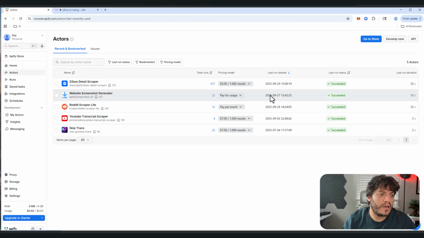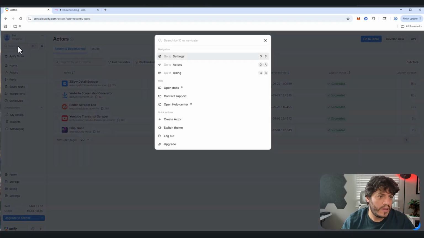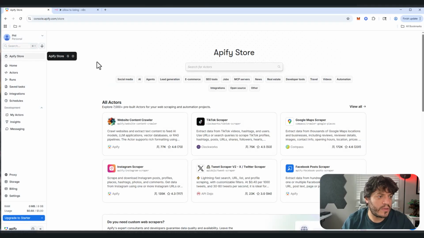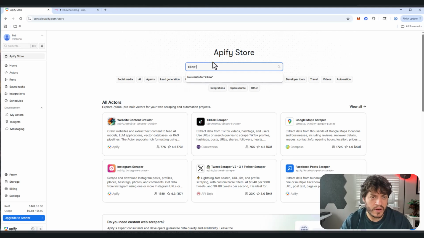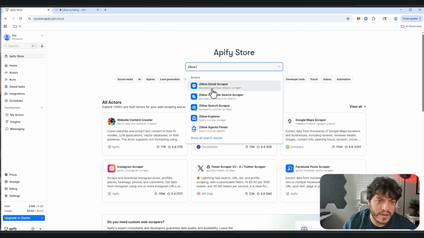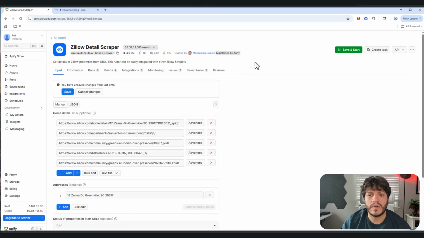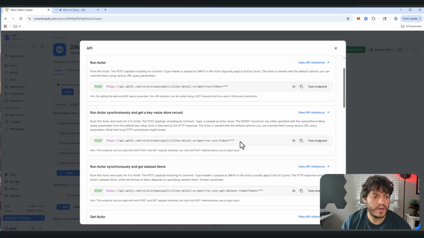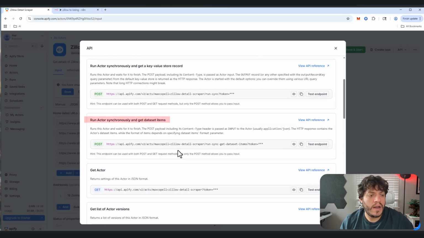So once you're here, you want to go to the Apify Store on the left. You want to go to Zillow and find Zillow Detail Scraper. From here, you want to go to API endpoints, and copy this POST API endpoint.